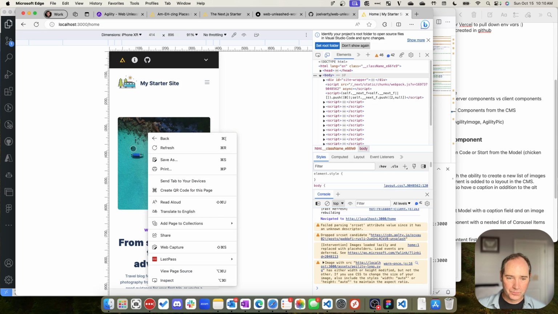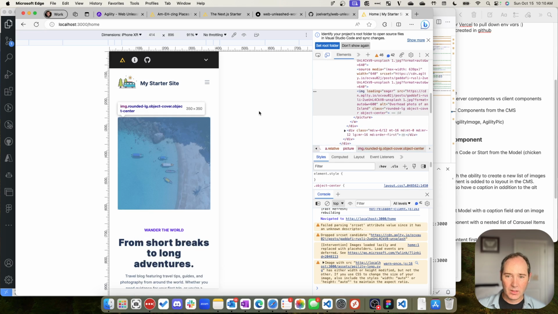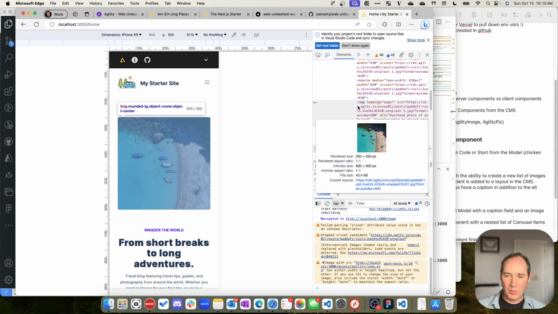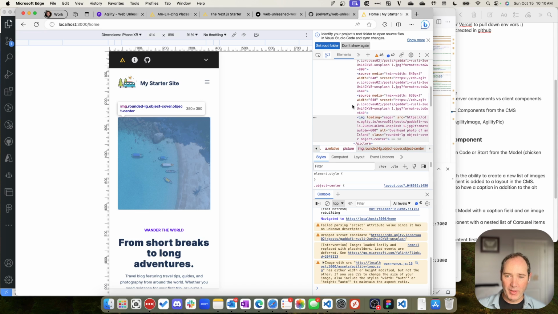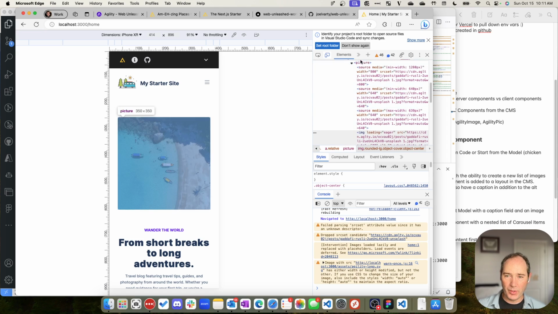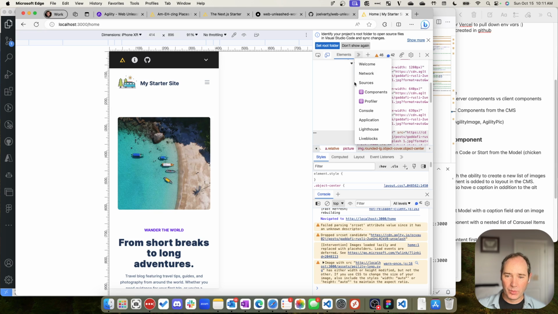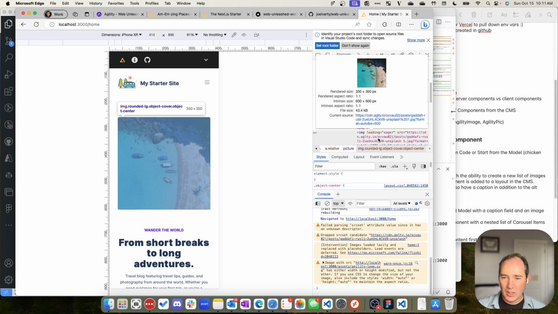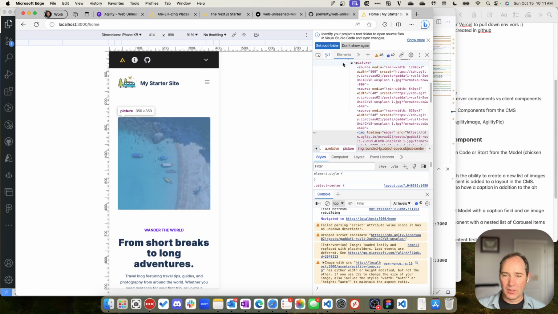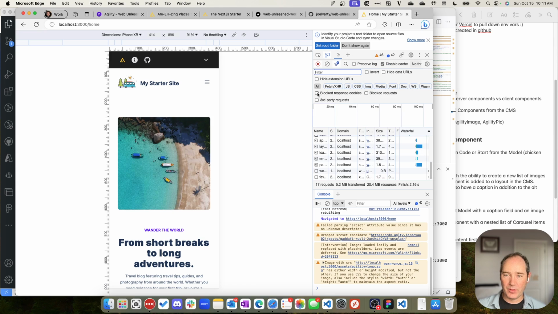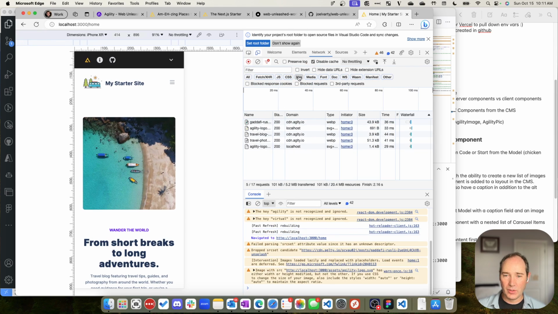I'm going to inspect this, and you can see we've got the image, because that's the fallback, but I've got these different sources that output. Let's look at the network tab to see what actual images are loading.